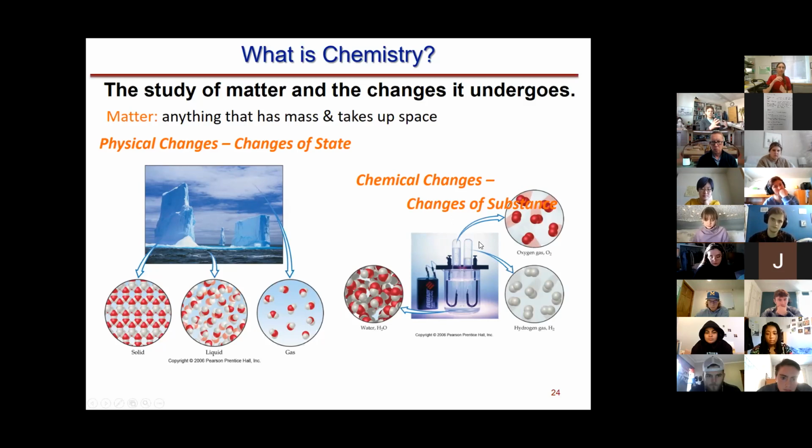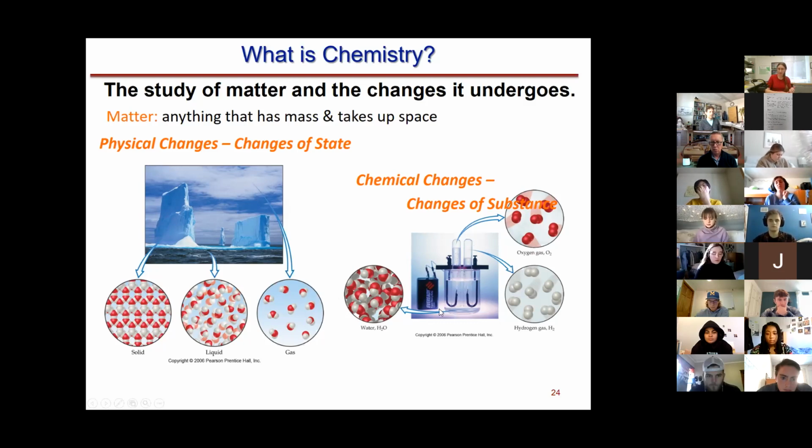This is when something turns into something else. This is the dream of the alchemists from long ago, where we take one material and turn it into a completely separate material with its own physical properties. The example picture here is showing water inside this beaker here. Everyone sees my mouse pointer? Yeah, cool. So water inside the beaker here.